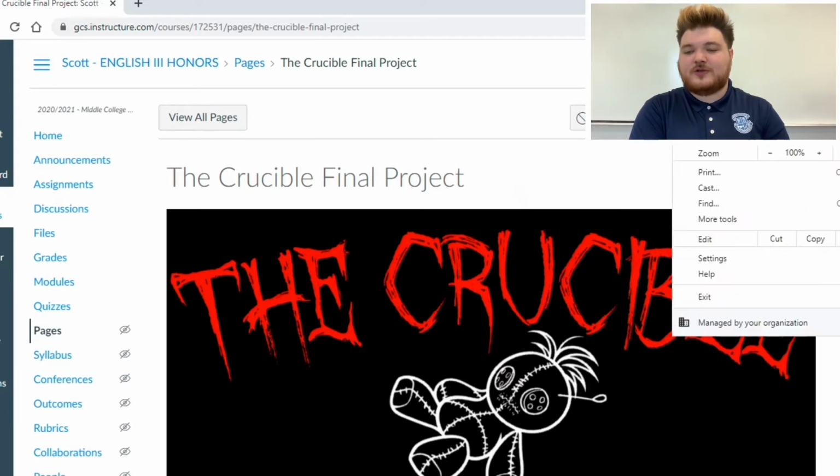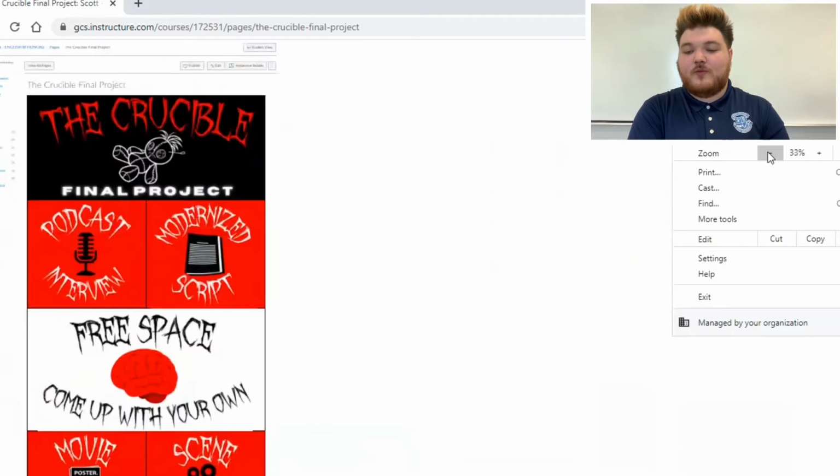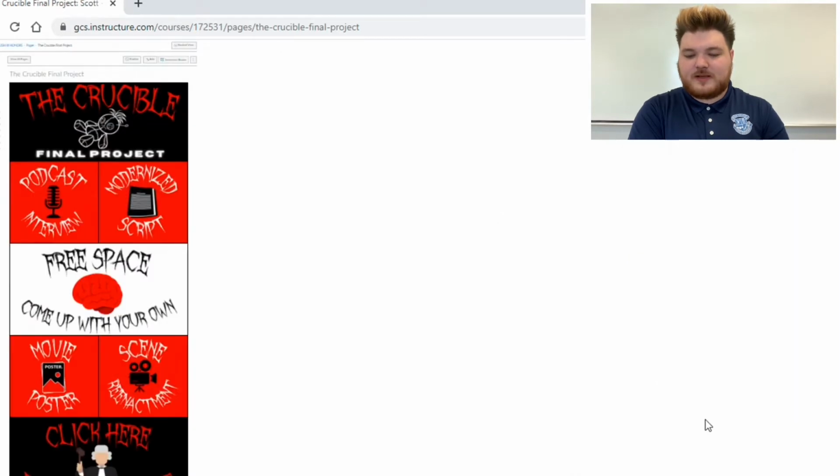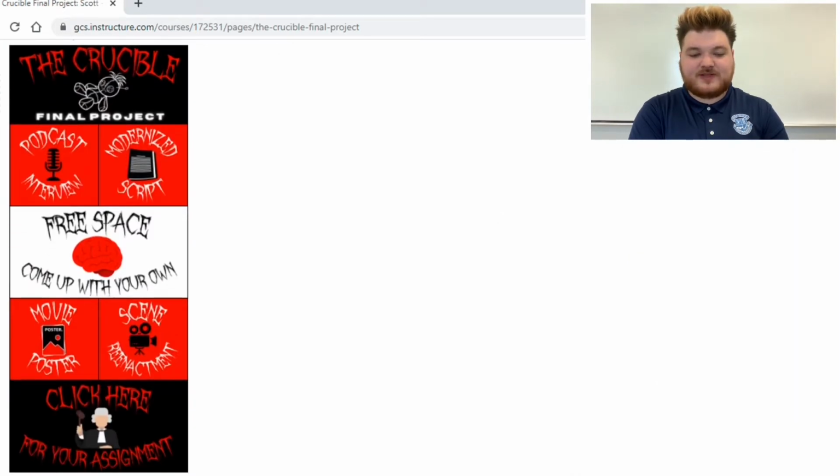I'm going to zoom out so you can see in its entirety what this table looks like, because I incorporated images in this specific table to give students more interactivity with their choice in my Canvas classroom. It says The Crucible Final Project with a picture of the Poppet, aka the voodoo doll, that is very important to the Crucible story overall. Below that, we have 5 choices that students can make for this final project. They are more like suggestions, ideas for things that they can do in their project. At least 4 of them are.